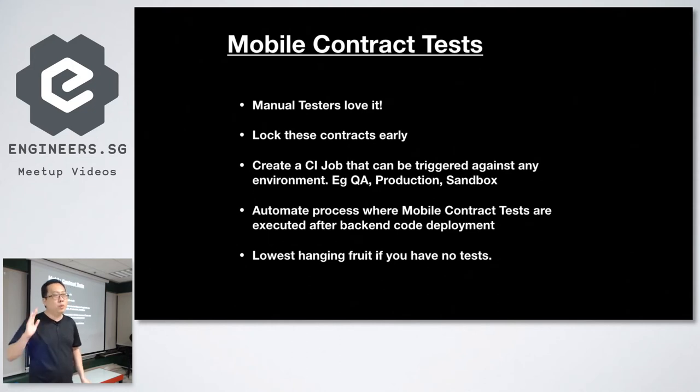So now every backend engineer is free to merge the code and deploy. And after deploy, this CI job will run and we are able to catch problems. Instead of coming to us and asking, hey, will I break your test? Just merge it. Of course, you can always have pull request hooks to validate this. But to prove the point, we started off with merging the code, post-deployment, and running this test. And instantly, we get feedback. The moment somebody merges something that doesn't conform to what was agreed, we have a dashboard that shows an alarm.